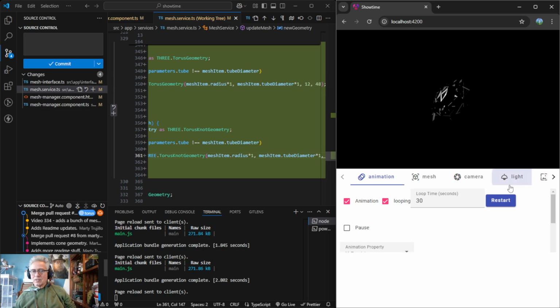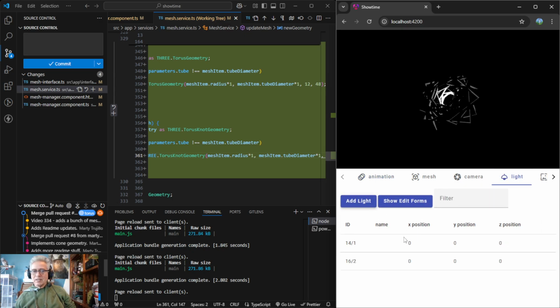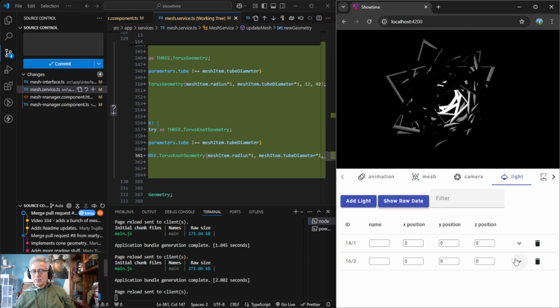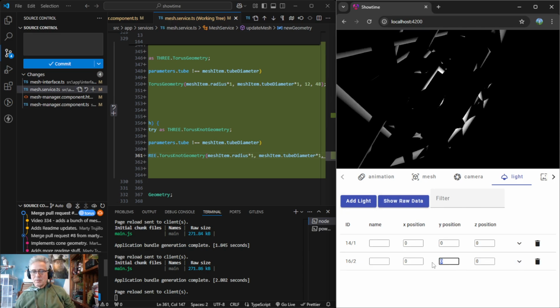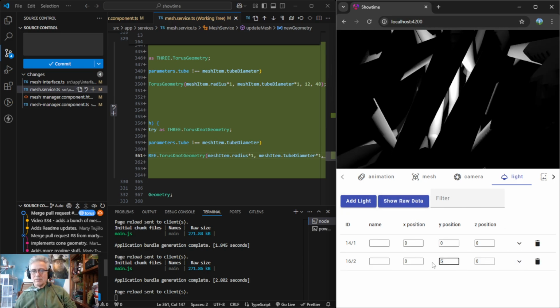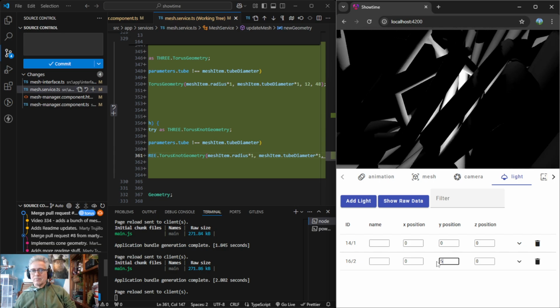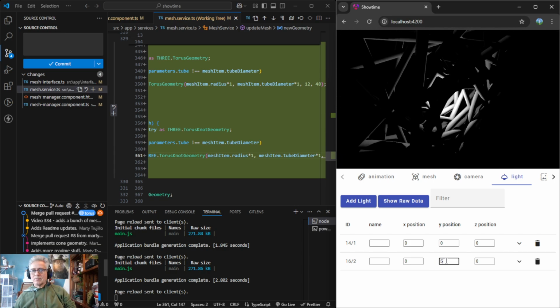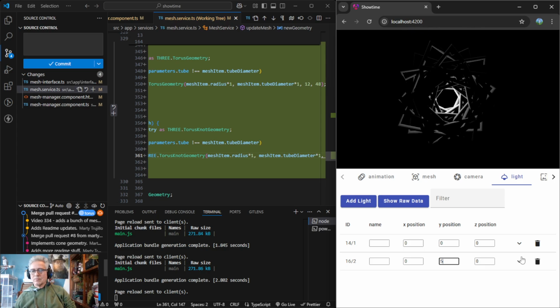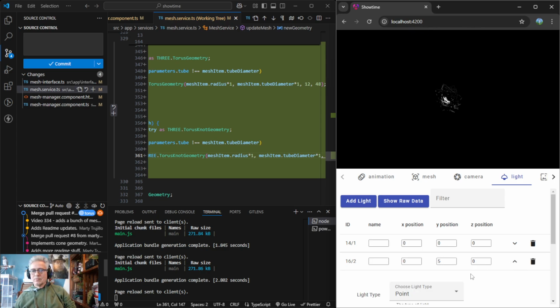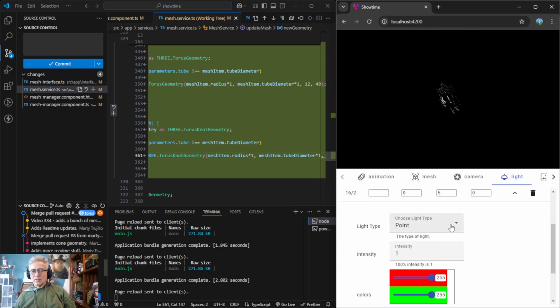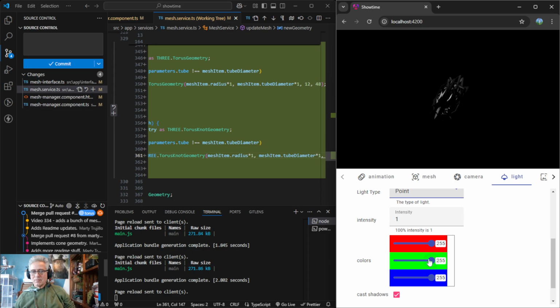Let it run. Let's go ahead and add another light. Move this one up to 5. I can't remember. Oh yeah, a spotlight points right on something.